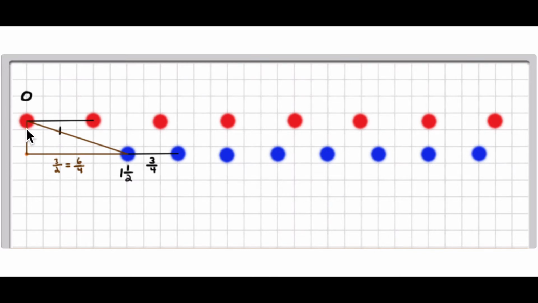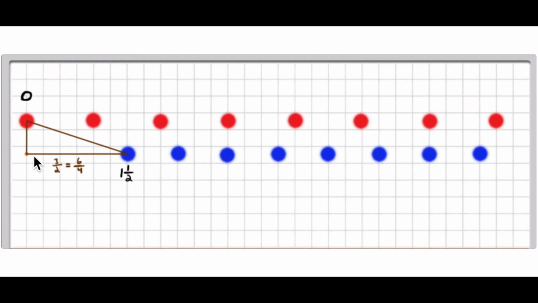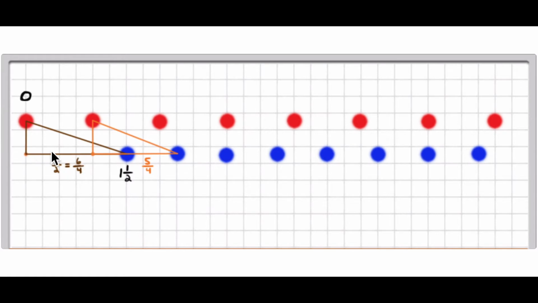So notice after 1 minute, the red dot looks like, oh, it's caught up. No, it's only 2/4 of a mile behind. But at the same time, this blue dot is moving ahead 3/4 of a mile. So what's the total distance that the blue dot is ahead of the red dot? So this moves ahead 1 mile here, but the blue dot moves ahead 3/4 of a mile. So the distance between them is now 5/4 of a mile. That's the difference in the slopes.